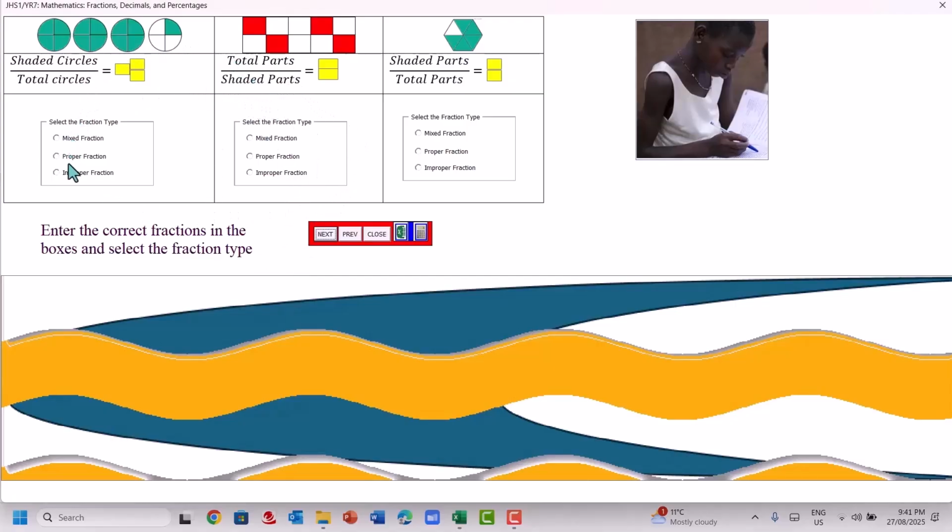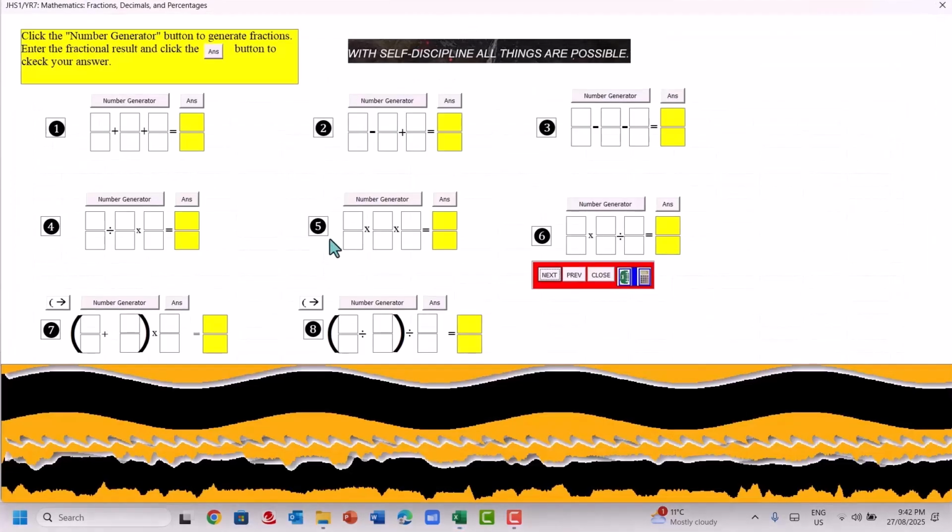This exercise is about fractions: improper fractions, proper fractions, mixed fractions, and all those topics. So move through the exercise. Over here, I have ensured that I give you interesting questions that will help you to retain information. Over here, I provide these buttons so that you can shift the brackets.